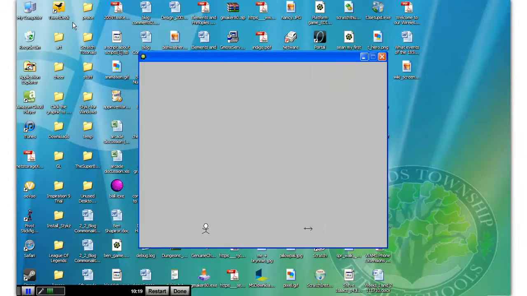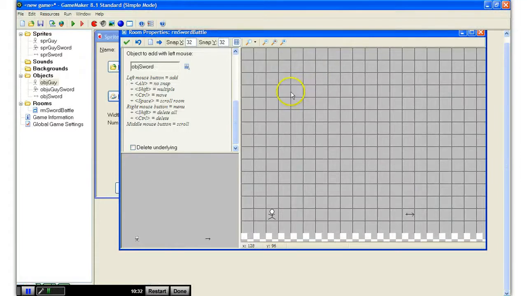I'm going to move. Right now, if I hit spacebar, nothing happens. I get the sword. Now it went away. Now I hit spacebar and I have the sword. And my guy with the sword doesn't know how to move yet, but that's okay. So we got that, right?